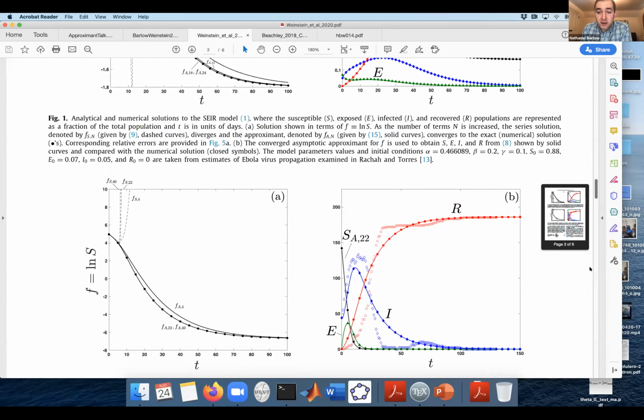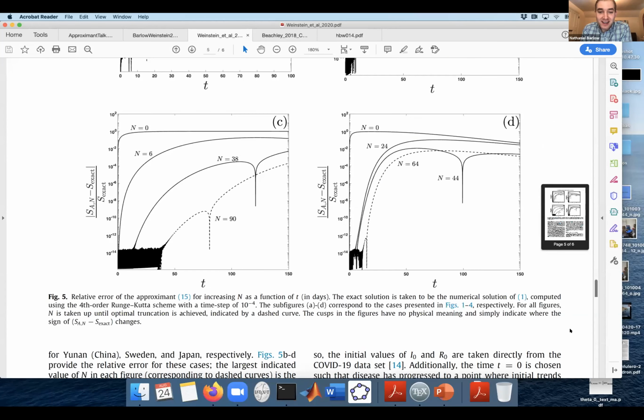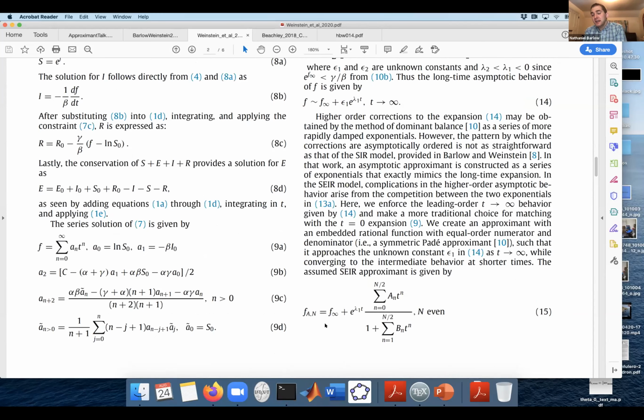So, oh yeah, the approximate. What does the approximate end up looking like? Let me show you. Oh, here it is. Equation 15 here. I'm sorry I didn't use the Jamboard as much as I thought I would. Equation 15, this is what we used. You can see that it matches 14, right? The goal is to make an approximate that matches the infinite behavior as best as you can. That's what we tried to do for the light bending problem, the PN expansion attempt, and the fluid mechanics problems. We did the same thing here.